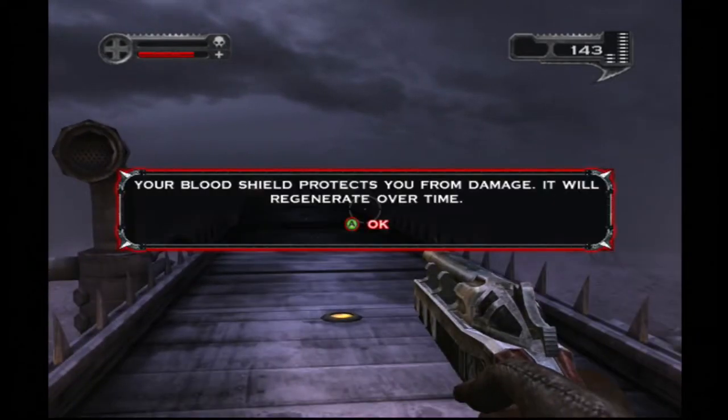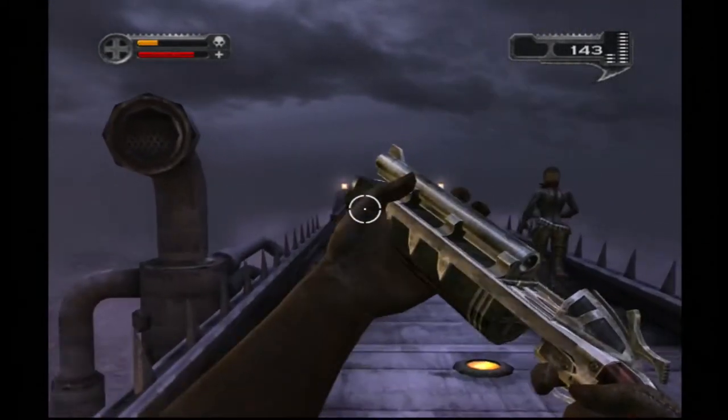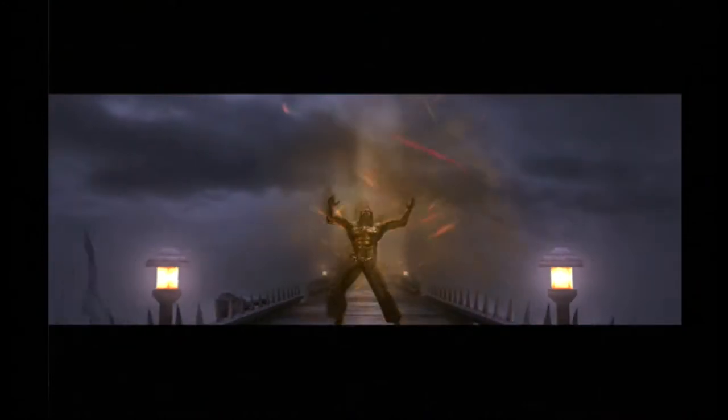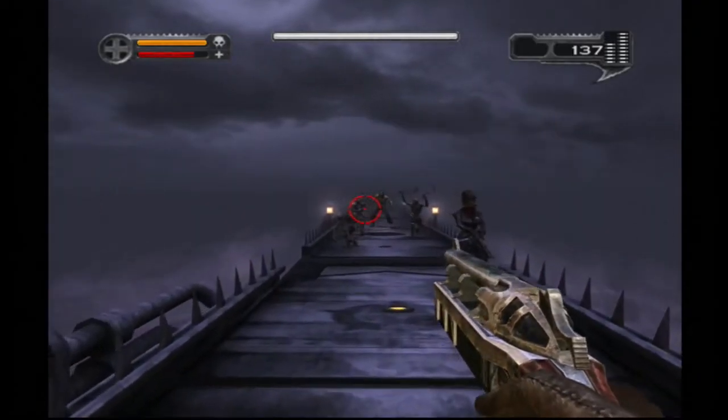You're feasting on blood. You're turning into a vampire. Yeah, Vamp Squad. The war is over! The Dark Watch will be destroyed.